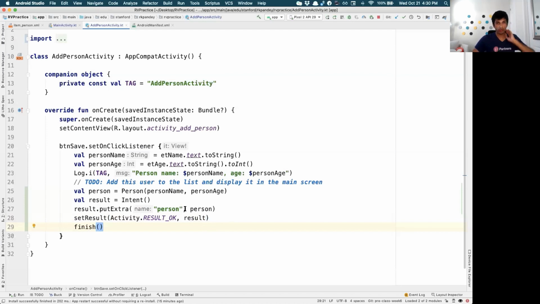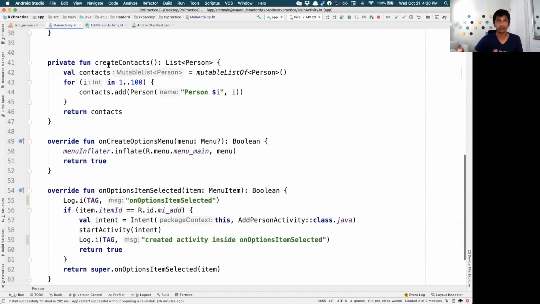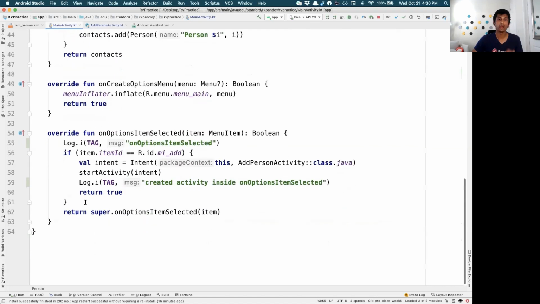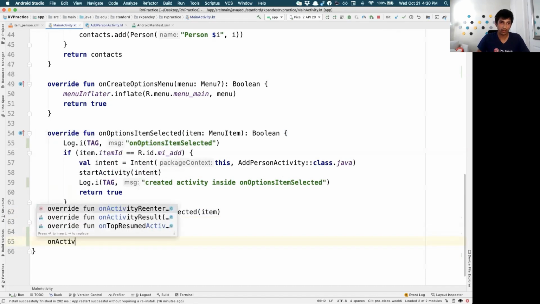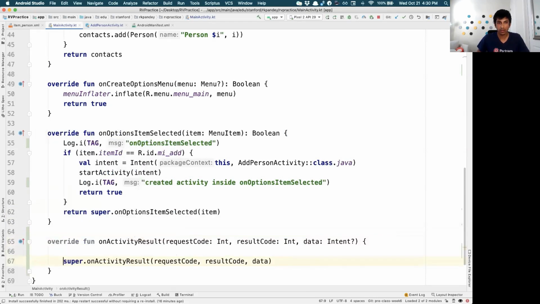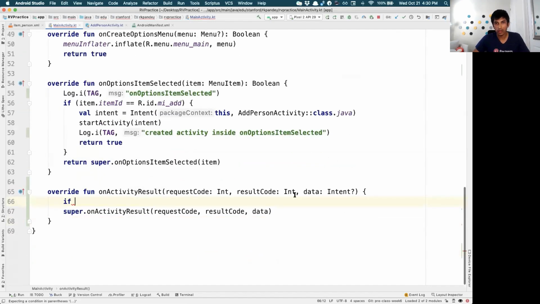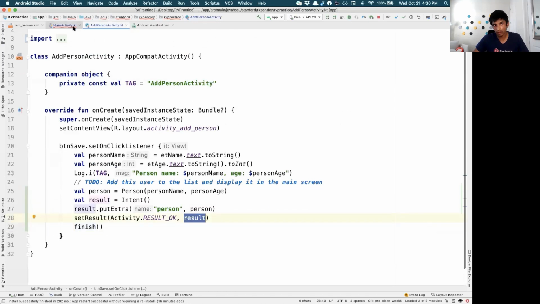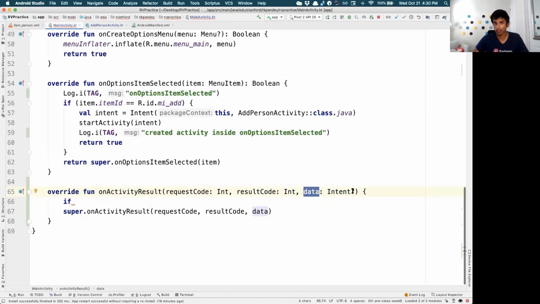All right, so what we're doing here is we constructed the intent, right? We passed in the person. Set result means here's the result of the activity. We're about to finish ourselves, and we're saying, okay, everything worked out well. Pass in the result data, and then finish. So when we call finish, then we'll return control of our program back to main activity. And this is where we are now going to call one more method called onActivityResult. And so what we're going to do here is the data that we passed into add person activity is result, right? So whatever we passed in here is what we're now getting back inside of the data intent.